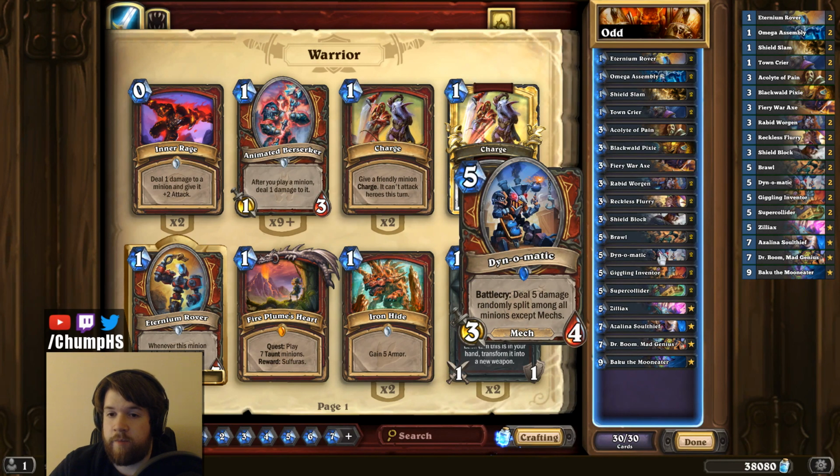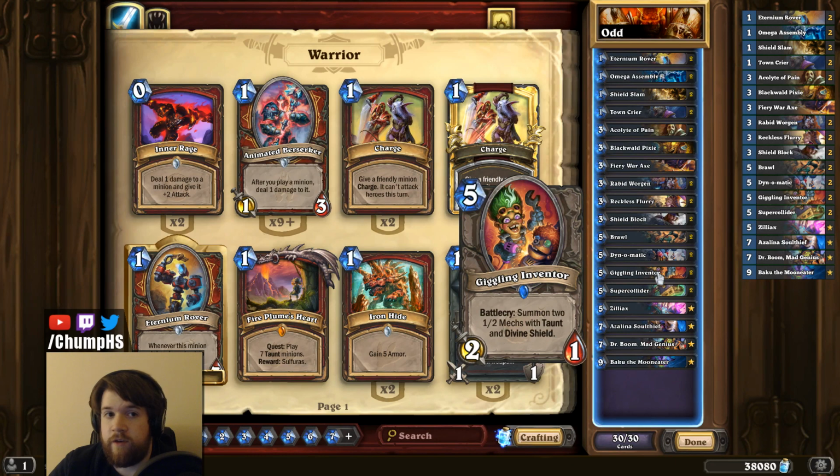This card is comparable to Vile Spine Slayer 80% of the time that you play it, and the other 20% is just better than Vile Spine Slayer. This card is actually nuts. We can also play Giggling Inventor, which I'm not sure is a super good fit for the deck, but it's kind of like just playing Spreading Plague and a slow Druid, so damn good card.